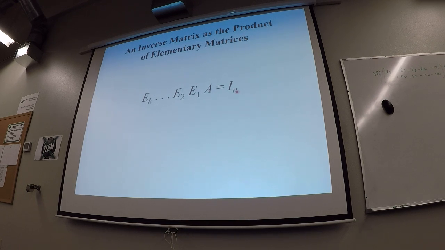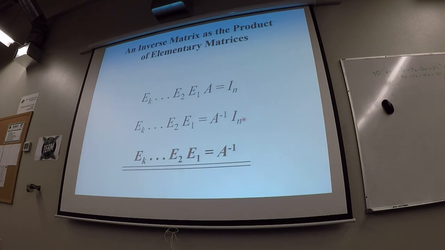So before we solve for A, I'm going to instead change it. Instead of solving for A, I'm going to have all these little elementary row matrices equal to the inverse of A times the identity matrix. What did I do? I want to get these isolated, so I divided by matrix A. If I divide matrix A on this side, I divide this side by matrix A. When we divide by matrices, we don't write it like that. We write them as the inverse. Everyone okay so far? Now the inverse of A times the identity matrix is the inverse of A.